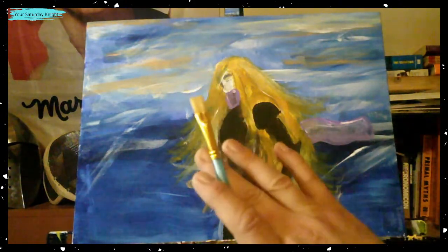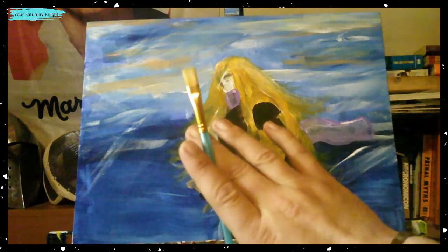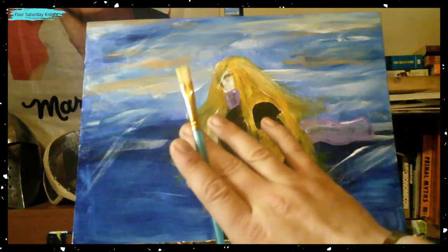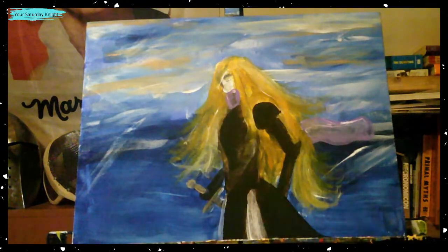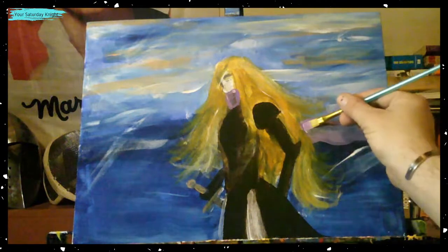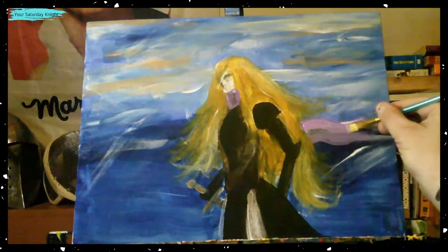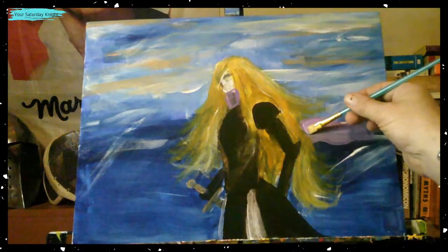So, we're going to take this brush here, a slightly small brush. I don't actually know what size this is, but we're going to be using this brush here. And I'm going to get some of this amethyst right from the get-go. I just want to immediately start. And one of the first things I'm doing is I'm going to lay some brushwork in and add some body to this scarf that I started last week.